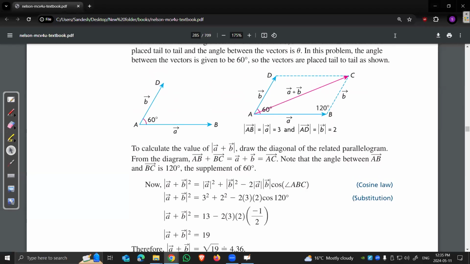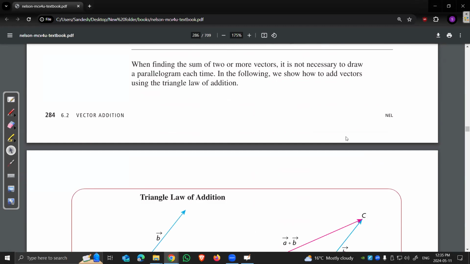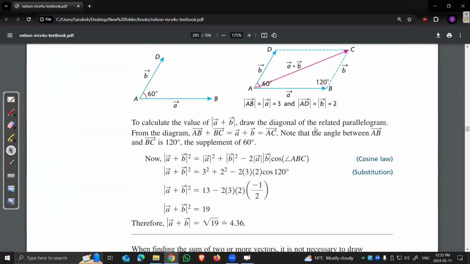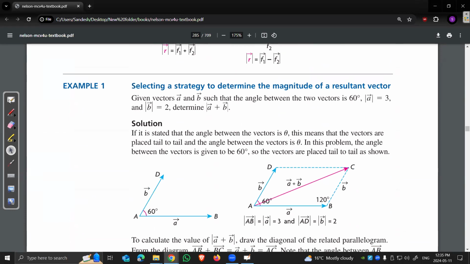So to add vectors, it has to be tip to tail. This is called the parallelogram law, and that's what we use to add vectors. Now you might be wondering, okay, adding vectors makes sense. That's cool and all. How in the world do we subtract vectors? Let's do the same problem, except now we're going to subtract them.